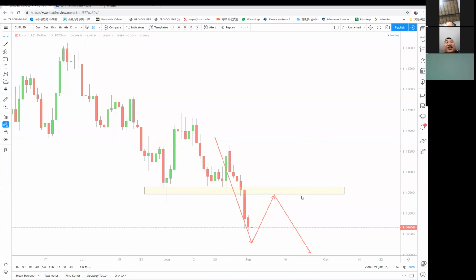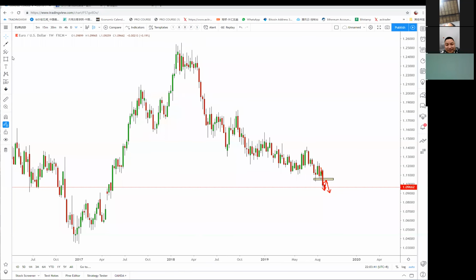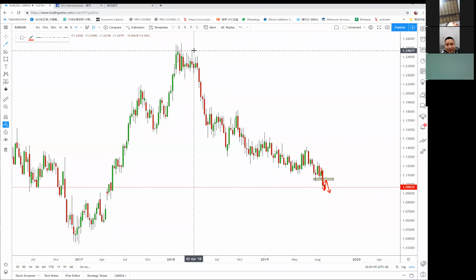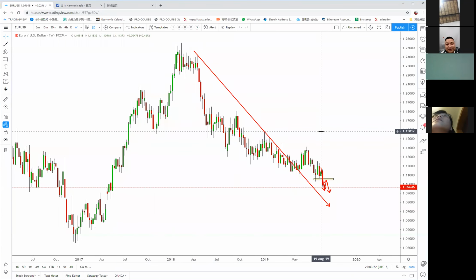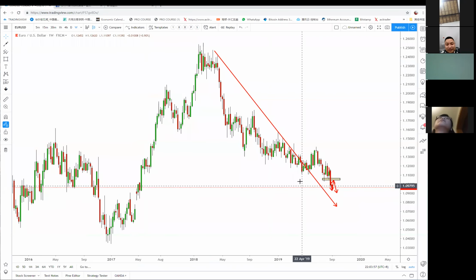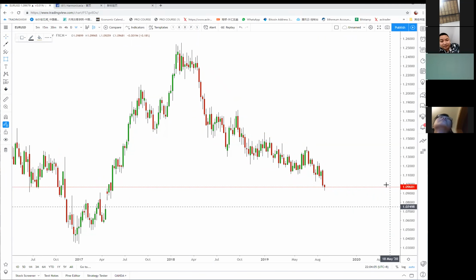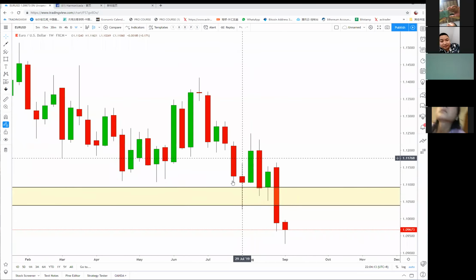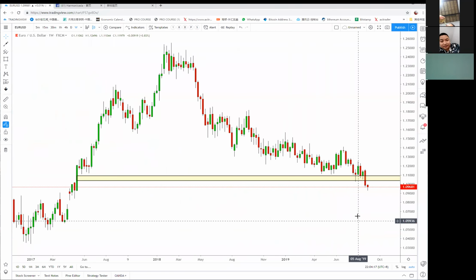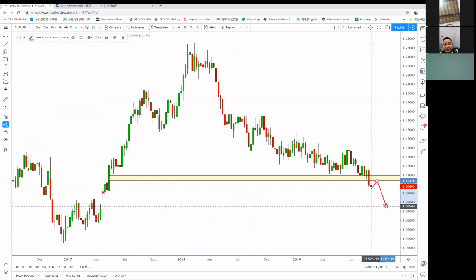In the weekly chart, actually in the beginning of last year, March or April, when the euro was at 1.24, I made a forecast that the euro would go back to this gap. If you still remember, that was almost 2 years ago. Now I think this forecast is becoming true, because the euro cannot support this 1.11 area, which had been valid for almost 4 months. We can see here in the weekly chart, this is a strong breakout as well. Now it is confirmed that 1.11 has become resistance. So we want to find some pullback to take a short and aim for this gap.